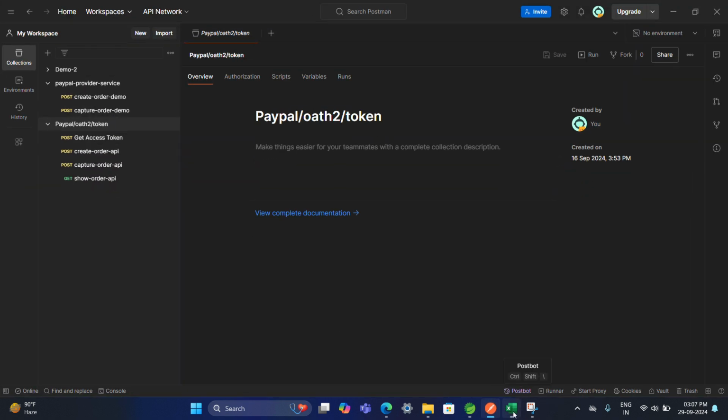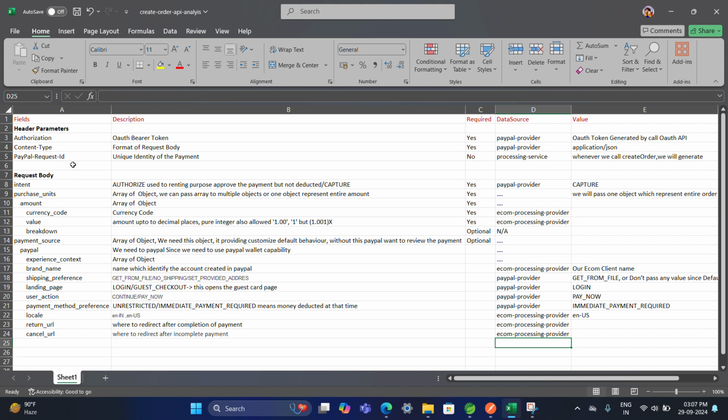I can see there are three headers: authorization, content type, and request ID. The PayPal request ID is optional, not mandatory. But the main two things are the first, the bearer token, which is the access token, and the second, the content type. Content type means the format of the request body, which, as we have already seen, is application/JSON only.